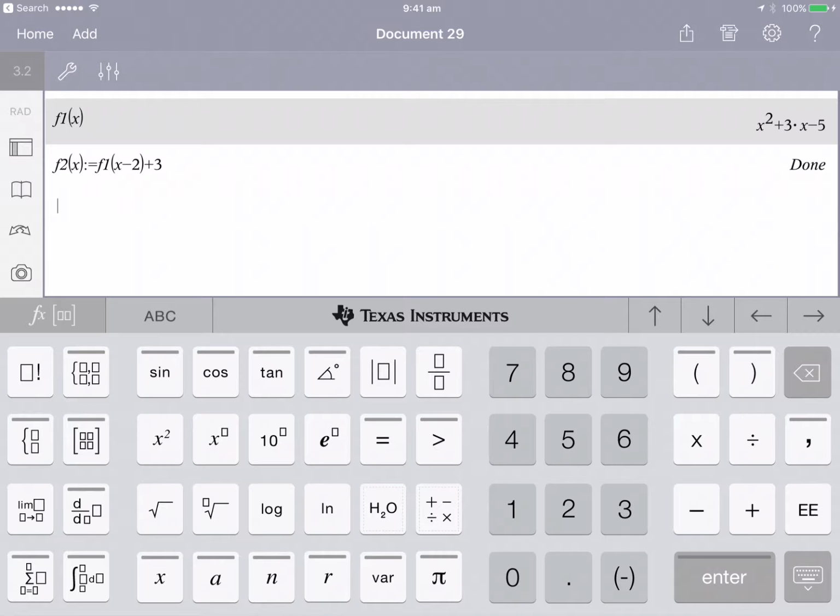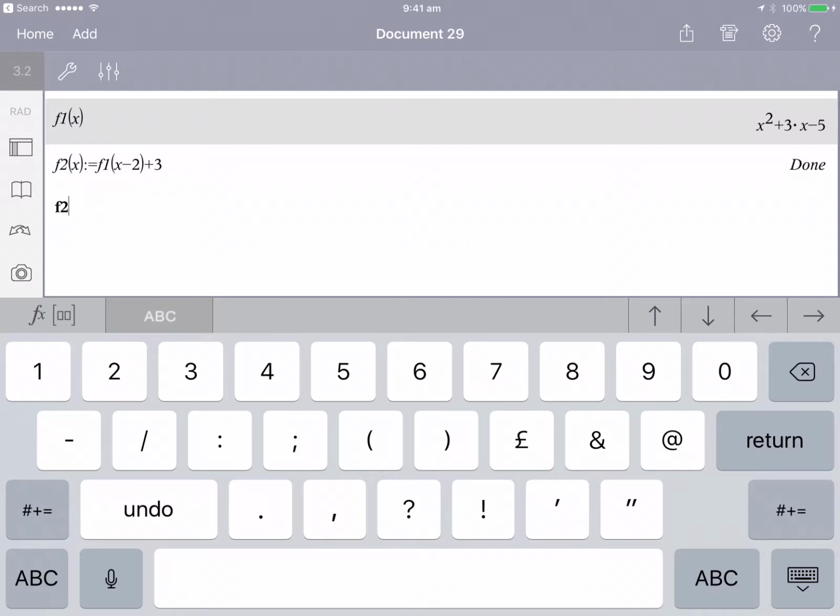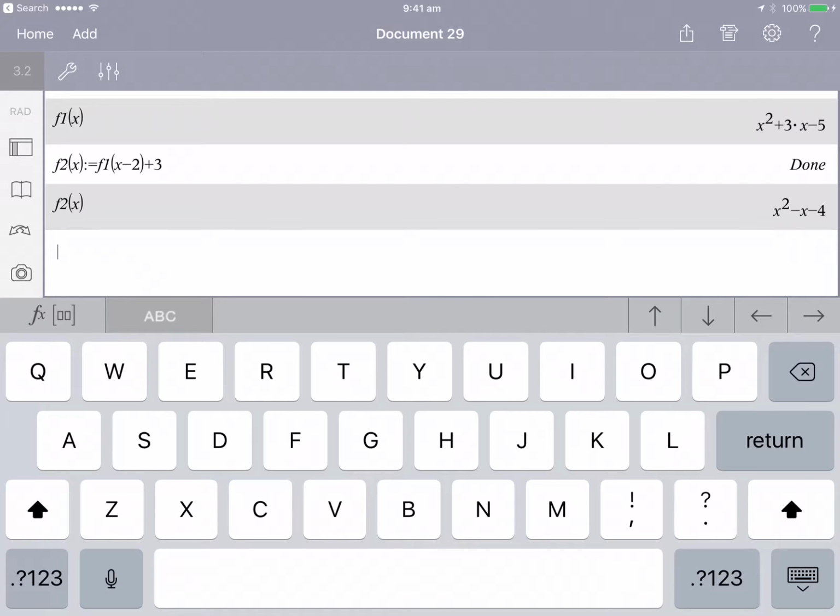And I push enter, and that's been defined. So now if I just type in f2 of x, I get x squared minus x minus 4, which is what I did in the original video explanation.